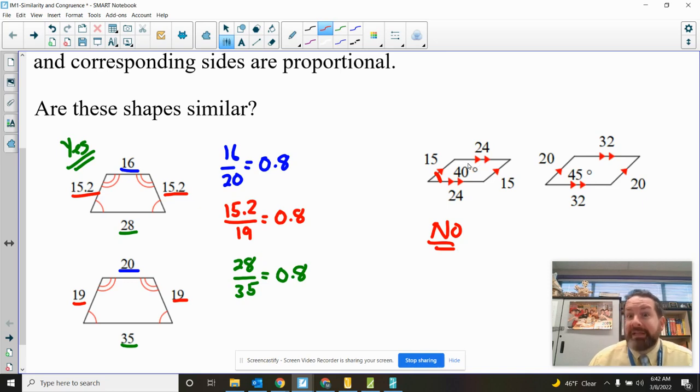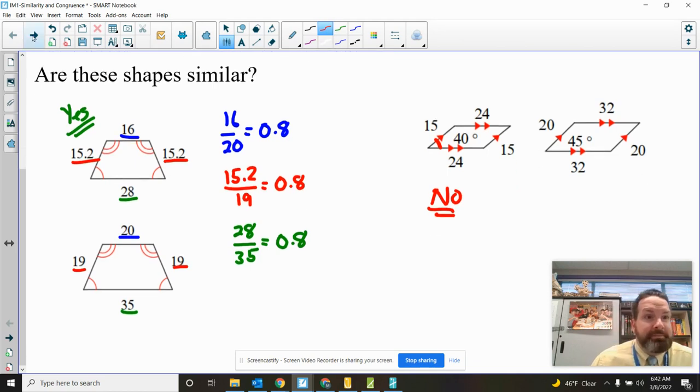Now be very careful, because if you do a proportionality check on the sides, that's going to check out. You're going to get the same number when you compare top to top and left to left. But make sure you're also looking to see whether or not those angles are the same between the two figures.